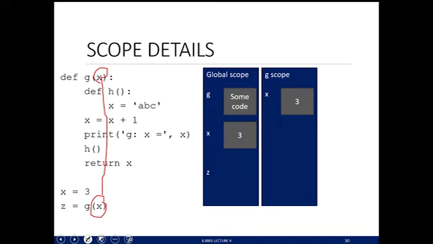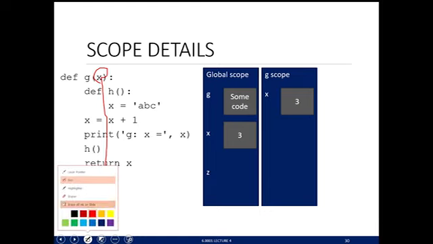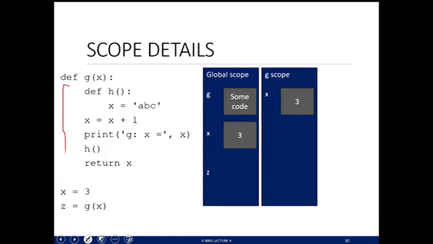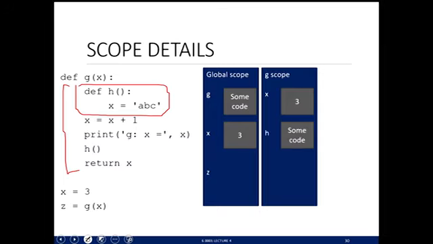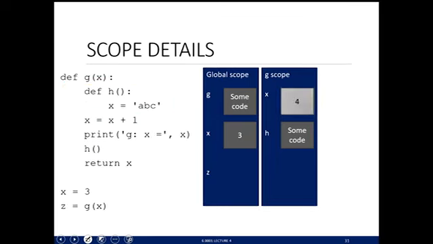Next, what I see inside this function is this bit here. It's another function definition. Since I'm just defining the function and not calling it, all Python sees is that h is some code. I haven't called the function h yet because I'm just defining it here with def. So that finishes this part. The next line is x is equal to x plus 1, so inside the scope of g, I'm incrementing x to be 4.